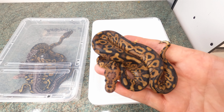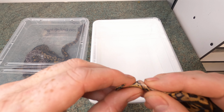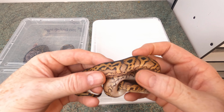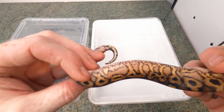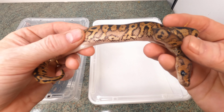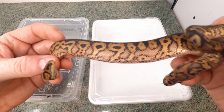Absolutely gorgeous. I think this one is a girl. I would have preferred it to have been a boy, so obviously it will be a girl, and it is. Look at that, absolutely. I love the sides. The Black Pastel and the Spotnose work really well together, especially in a clown. It's hard to say if that is Raptor as well or not, because it's really messed up where it joins the belly. The belly's clear, but where it joins is very, very busy. Again, it's sort of like a yellow belly kind of influence.